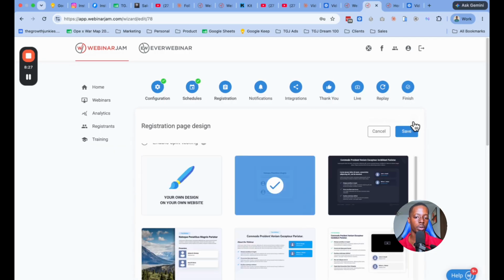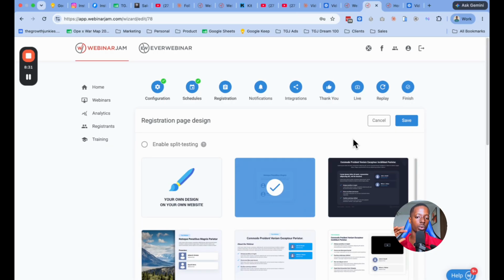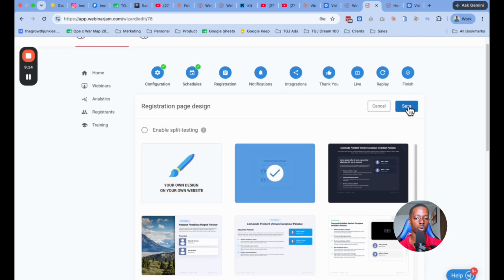When it comes to the registration page, we tend to create our own registration pages. We don't rely on the WebinarJam registration page. You can create that on Go High Level. Although with Go High Level these days, you don't want to use the custom blocks from Go High Level. You basically want to build the HTML on a different platform, like Claude Code or Claude itself, and then copy the HTML code and put that in Go High Level. That way you get a faster page load speed than you would if you create the opt-in page with Go High Level's custom builder. You don't want to do that because it has very poor page speed, which is going to reduce your opt-in rates. So you want to choose your own custom design here, so you don't even have to worry about this.